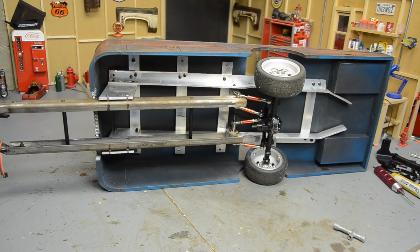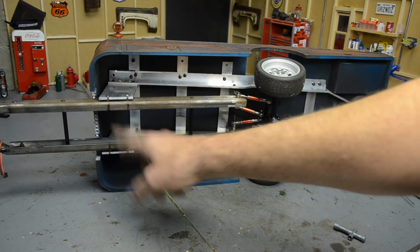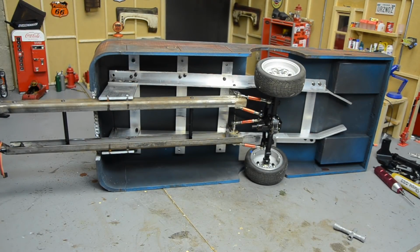Alright, so you can see it all in place. I've actually got the bolts up here. I only put 1 in for now, just trying to keep it where I can blow it apart as needed. In case I need to adjust the forelink links or anything like that, I need to pull the bed off. No clue yet how I'm going to mount the body.